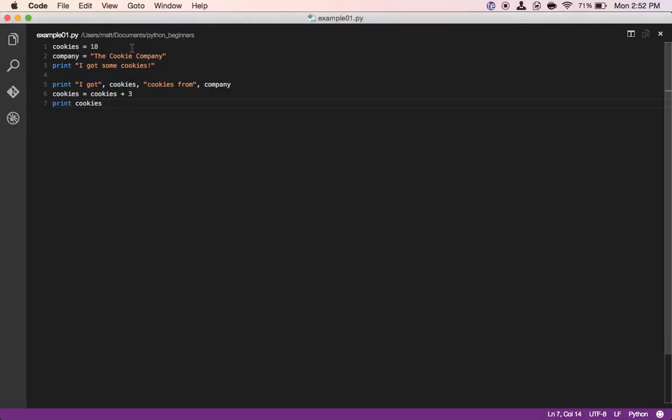So is this clear to everybody what's going on here? This is basic stuff, but it is just like you were typing all this into the command line one line at a time. It reads the first line, does the thing. Reads the second line, does the thing. Reads the third line, does the thing. It's not looking ahead to see what you're planning on doing later. So if you try to use something before you define it, it's going to be like, what? I don't know what that is, even if you write it right after. It's going from top to bottom, straight down. It can't look ahead, not like a person can. So it's just going straight through.